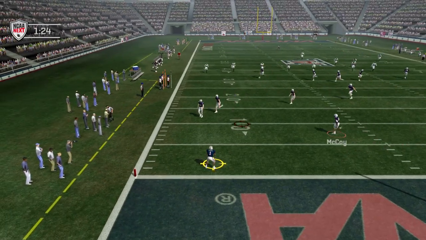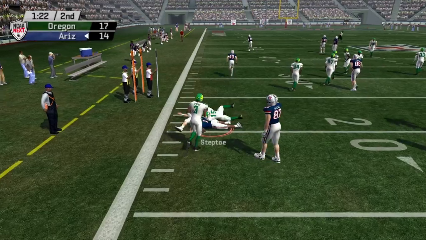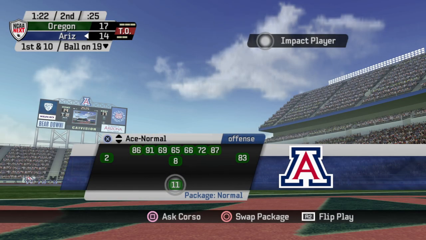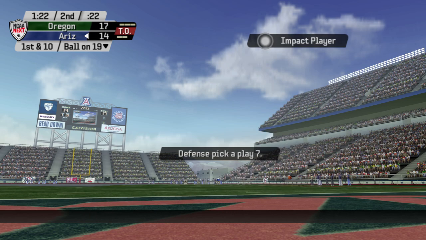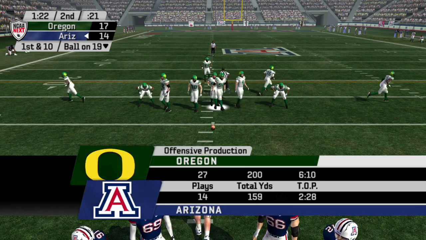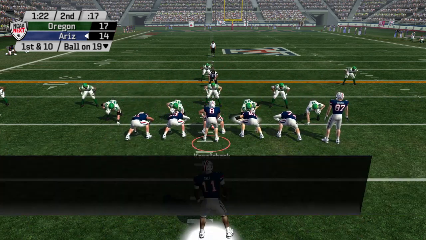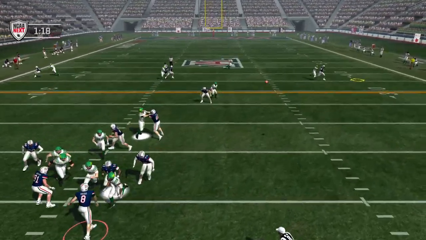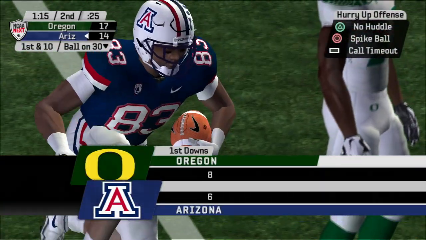Let's see if Steptoe can do something with this. Ooh, that was a bad mistake. Thankfully, we got past it. We're on, let me think. I'm going to go deep outs. We kind of need to get down the field a little bit, so let's go ahead and use this. We're going man. Cover one. Good throw to Jefferson. That should be a first down, and it is.